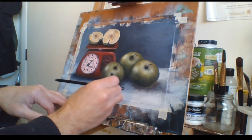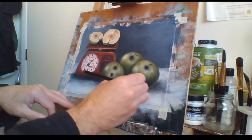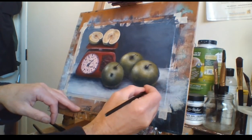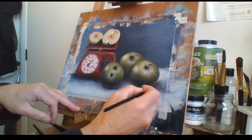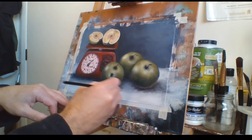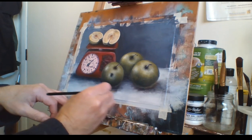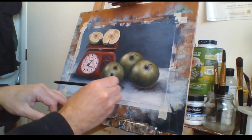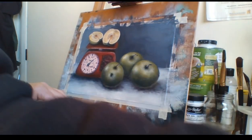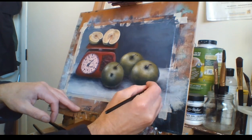And I'd probably go back with a dry brush on the edges and scrub that in. That's what I like about acrylic paints. If you're blending and scrubbing with oil paints, you can't really do that because it goes muddy. Nothing wrong with oil painting. Oil painting is great. I've done oil paintings in the past, and it's great. But I couldn't get past the smell of it.